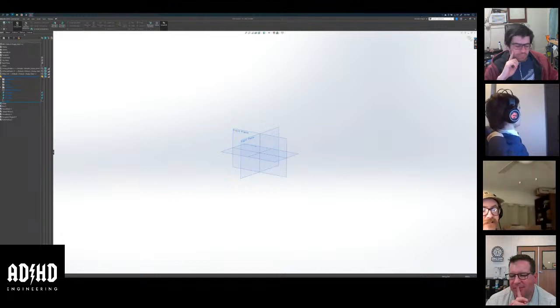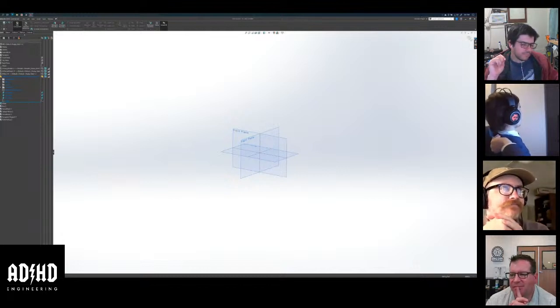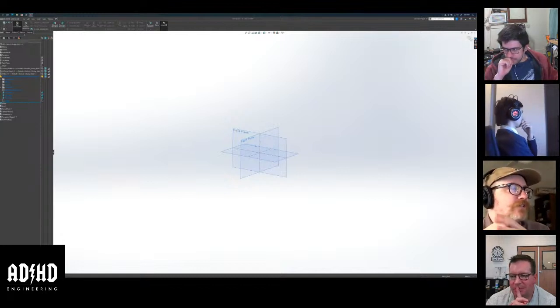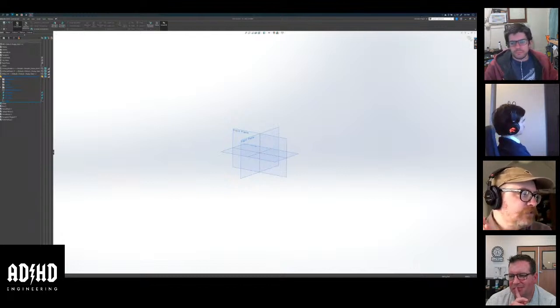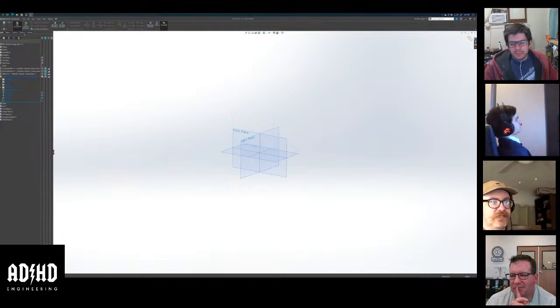There's reasons for it. The surface environment allows you to do a lot of stuff that you can't do in the solid environment, for example, offset surfaces. Generally speaking, I will sketch on the datum planes, then do an offset surface to the face of wherever that thing should be, and then delete the other surface.